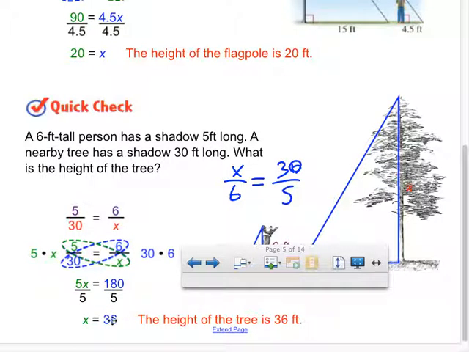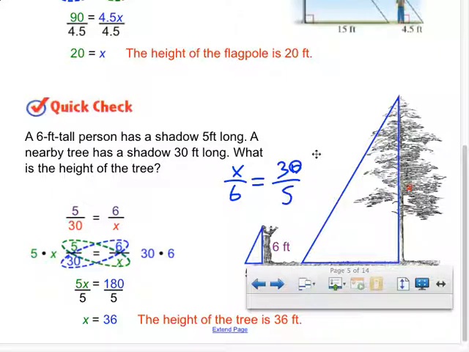You got 3 for x? Oh, it's got to be more than 3. 5 goes into 18 how many times? 3, right? Yeah. So then you have 3 left over, and then 3, and then the 0 is 30. 5 goes into 36 times, so 36. That's right. Okay.